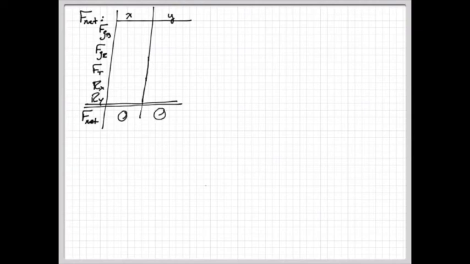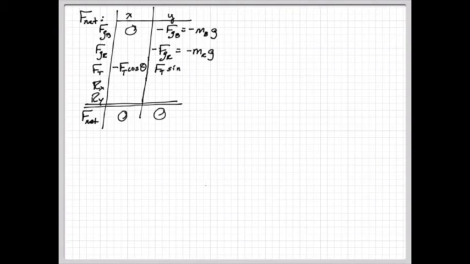So let's fill out the table. For the force due to gravity on the block, that's straight down on the Y, so nothing in the X and negative in the Y. And remember that force due to gravity is the mass times gravity. We also have the force due to gravity on the support arm, nothing in the x, all in the y, and it's negative. Same thing, mass times gravity. Now the tension has to be broken into components. So on the x-axis we would have tension cosine theta, and notice it would point left, so it's negative. And for the y direction we would have tension sine theta, and it's positive because the tension's pulling up.